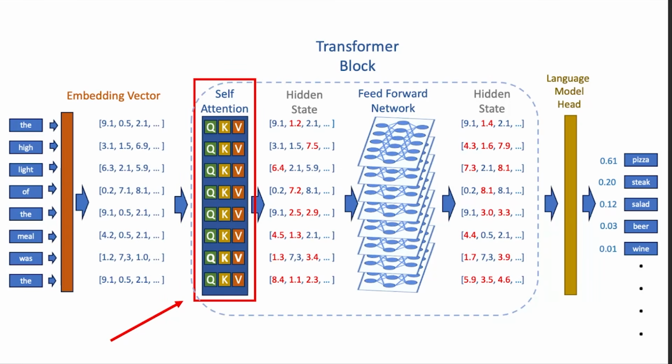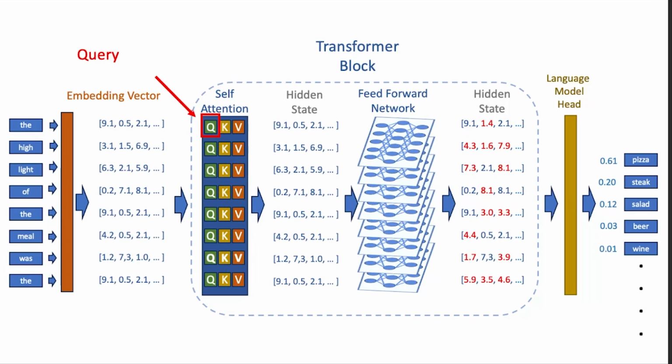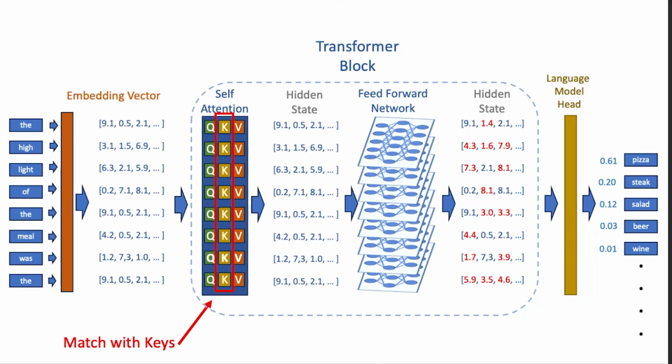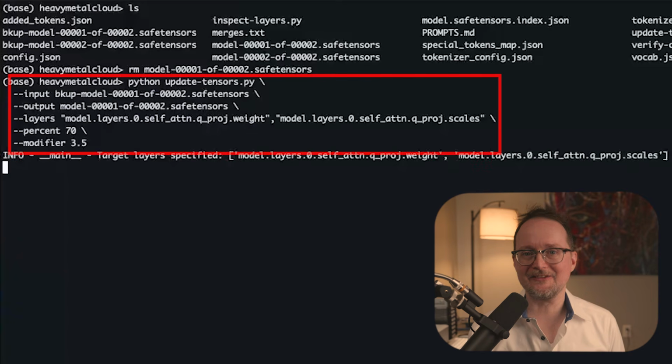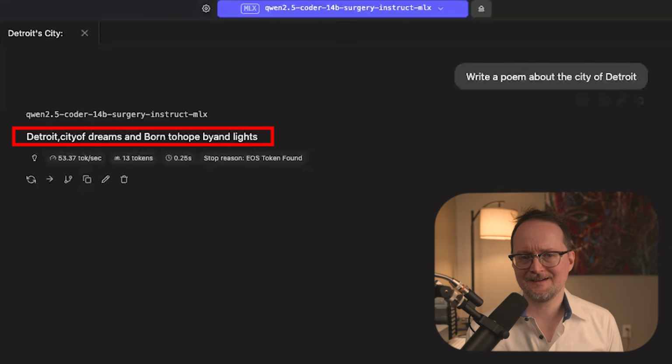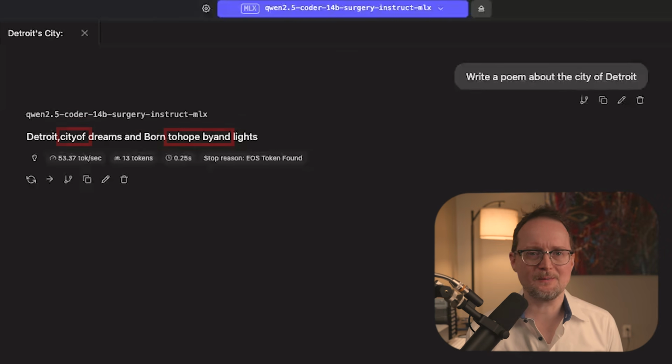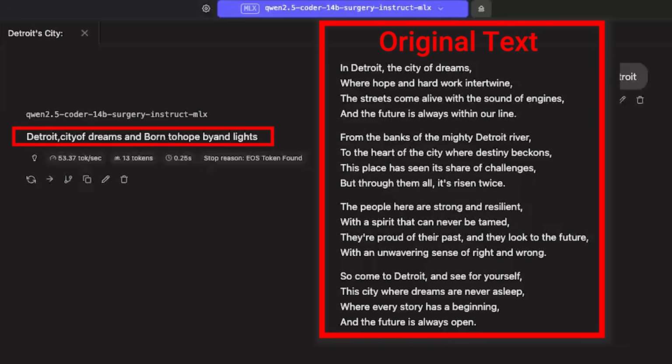And I'm going to start with the self-attention layer, and specifically the Q tensors. You can think of this as the mechanism where a token poses a question to other tokens looking for a match. I have no idea what's going to happen here, so let's update the tensors and see what we get. This is kind of interesting. It seems like it's having some trouble demarcating the tokens. Like, it can't figure out where a space should be in some of the words. Also, again, it looks like we have less output than our control.